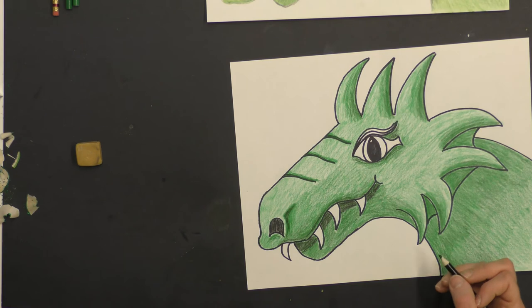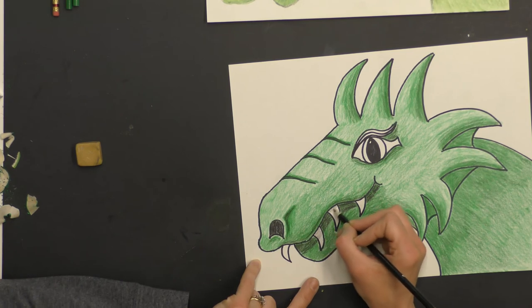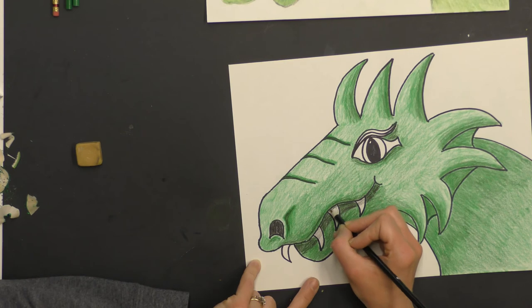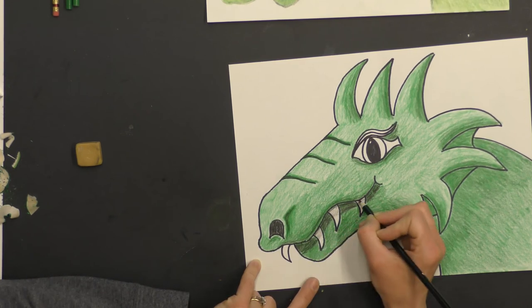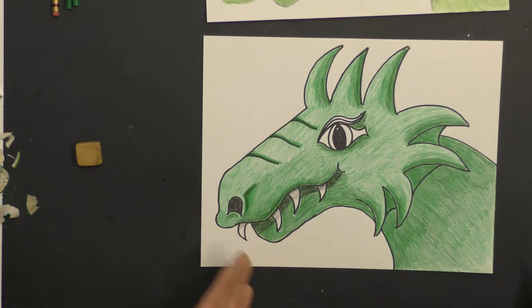Now the teeth are white, so we're just gonna color real lightly with black to create that shadow. And then it looks kind of like gray. And then it looks like it's a shadow on the teeth. And you can go a little bit darker, really close to the mouth, but the rest should be kind of like gray. There we go. And then it looks like it's creating a shadow on the teeth.